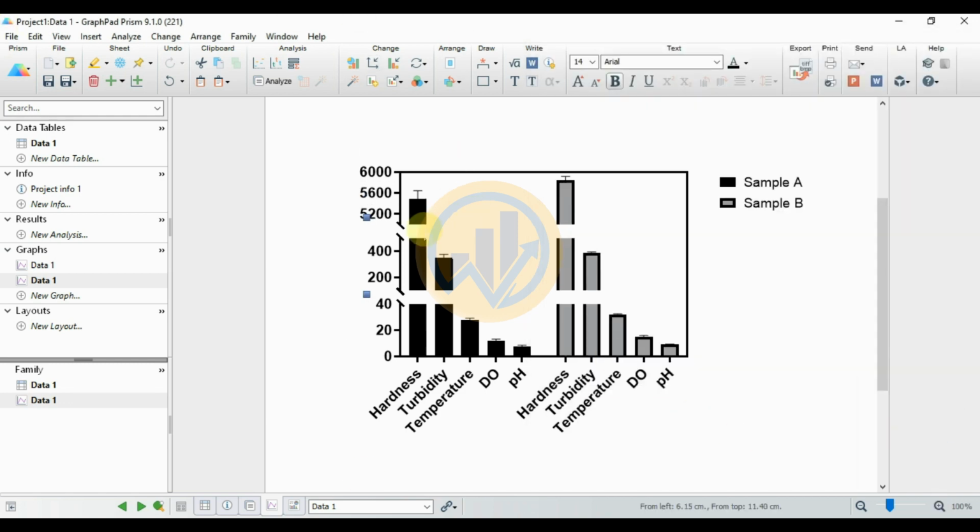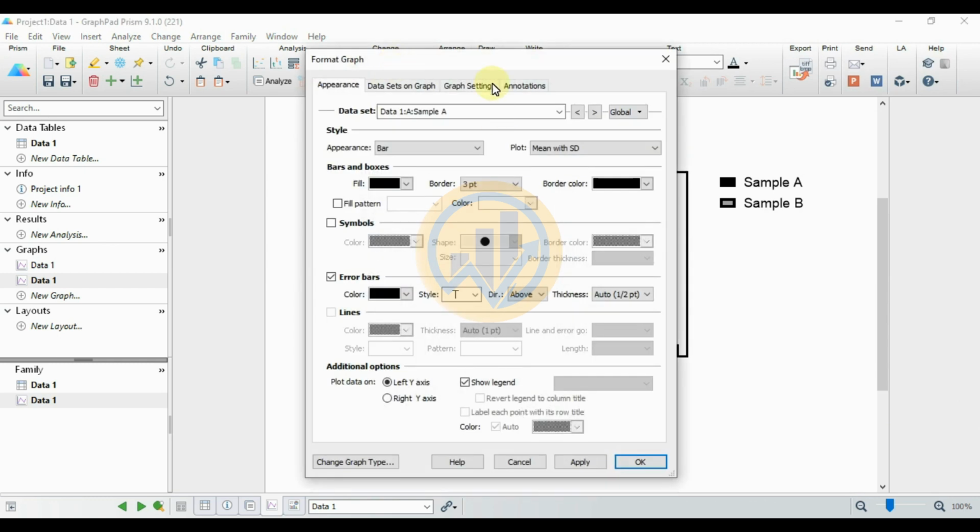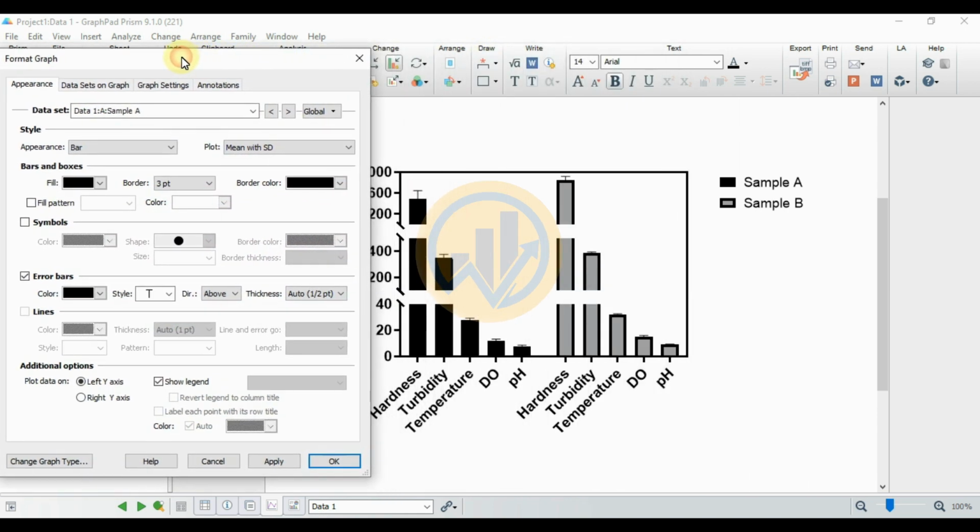Now customize the bar graph color and the border. Select the format graph option. This is the format graph option; this is sample A and this is sample B. First view the data set for sample A. The appearance is bar and plot mean with the standard deviations.